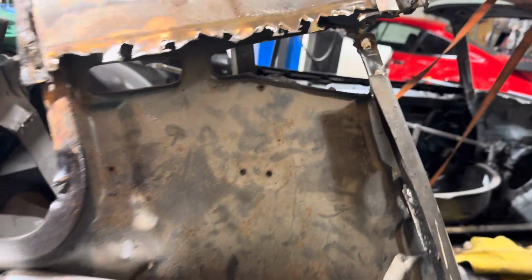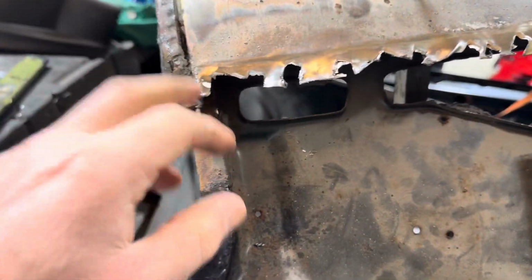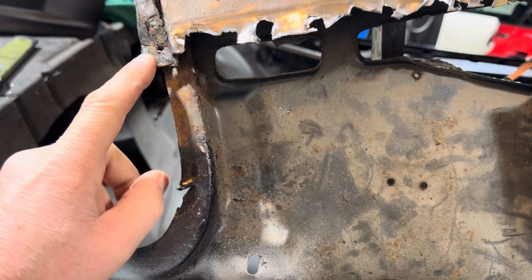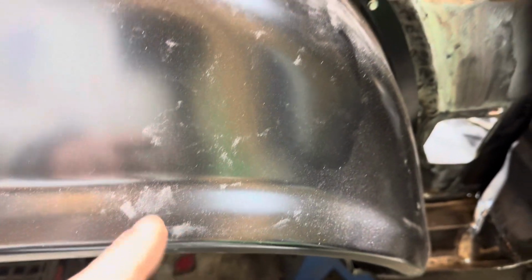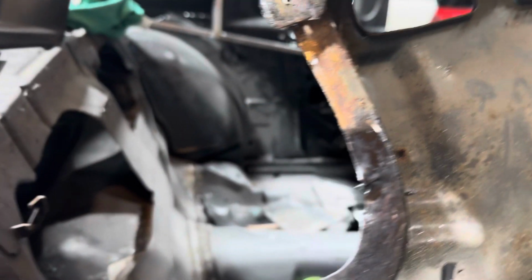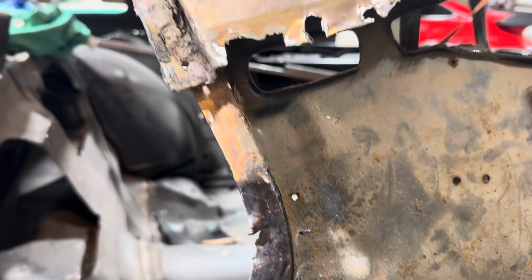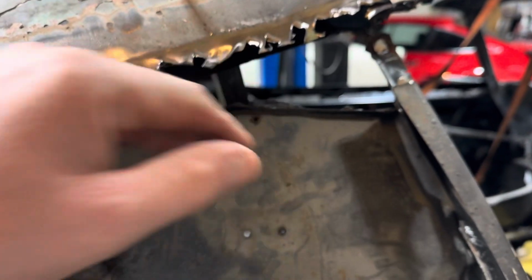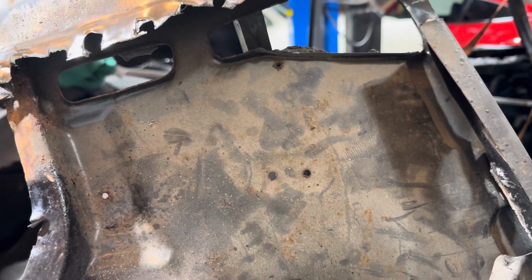All right, guys. So this is giving me flashbacks, PTSD. If you remember back when I took the quarter panel off on the other side, I was looking at the frame rails, and I got up and punctured my head and had to glue it back on. I had a nice gash on my forehead or somewhere near there. So that's why I started hammering these down. I don't plan on being near it that long.